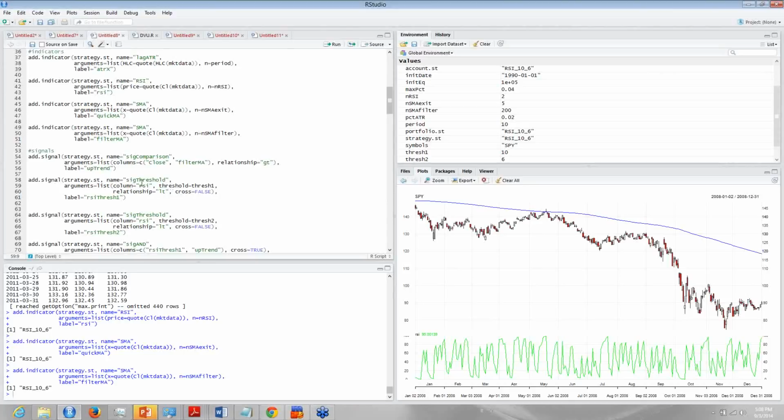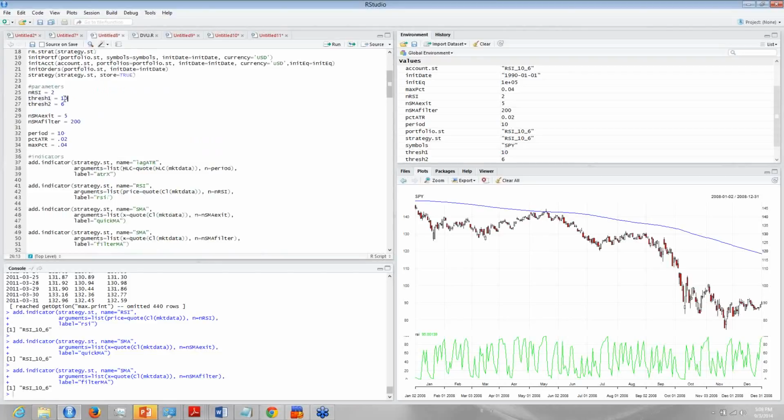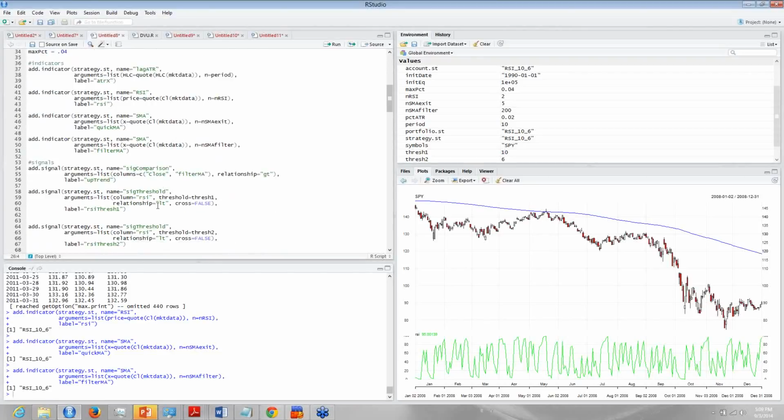And here, once again, my column is called RSI, which is this label. And my threshold is thresh1, which is this, 10. And my relationship, I'm specifying that it's less than, and cross is false.